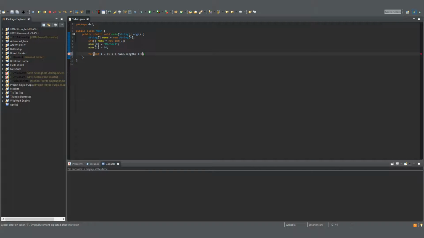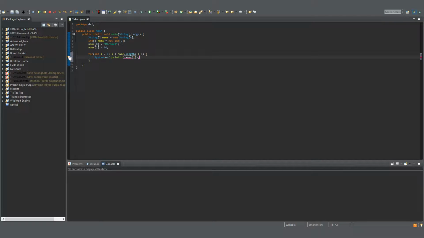Then we can do i++. And there you go. Now you have a for loop that will run through and give you everything you need. And then you just System.out.println names of i. And that's how you would print it out.